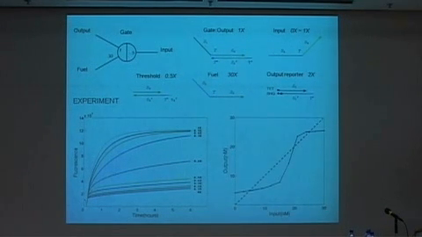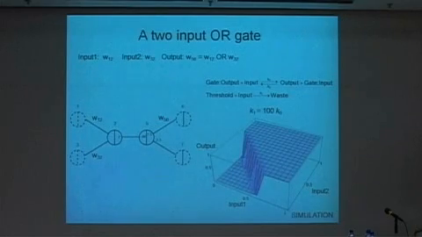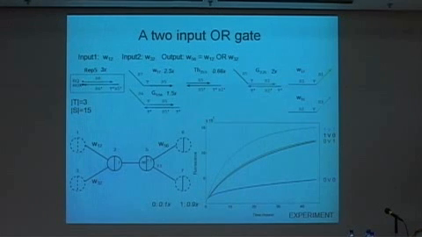Okay, so now the question is, what can we build out of the seesaw gate? For one thing, we can make feed-forward digital logic. This is a scheme of making OR gates. We use two seesaw gates in a row, set the threshold as 0.66 to make it an OR gate. This is the simulation, and a clear digital behavior is obtained.